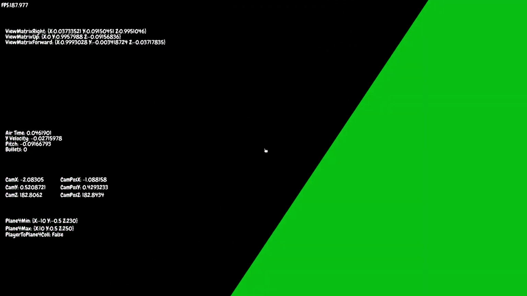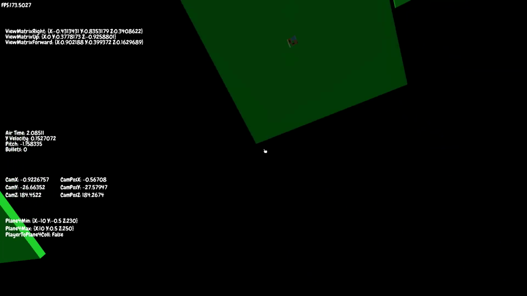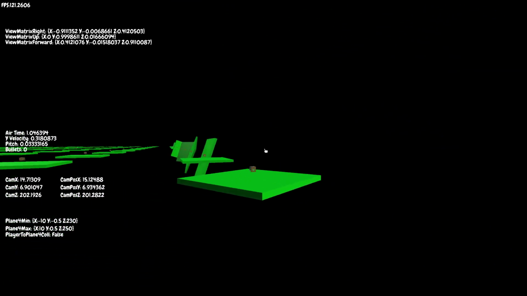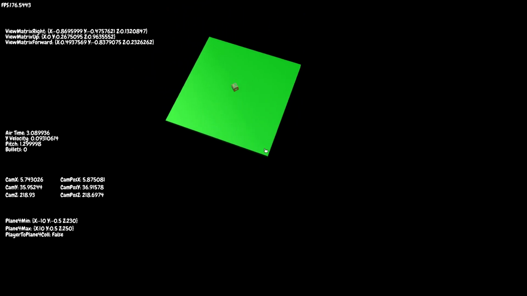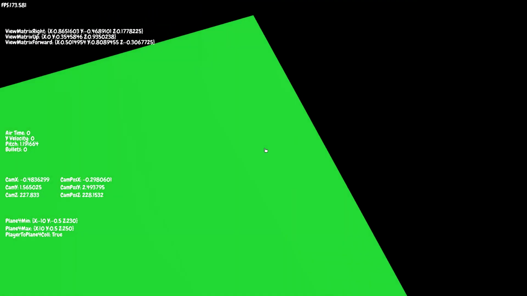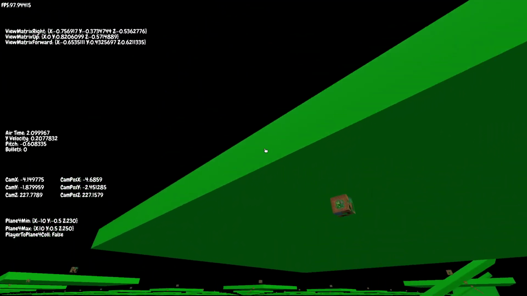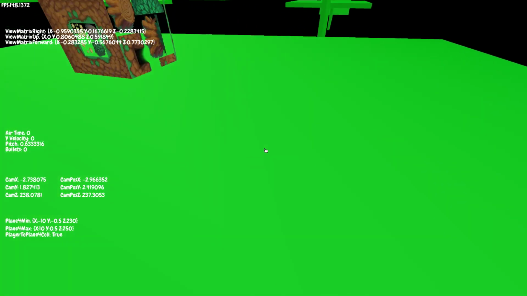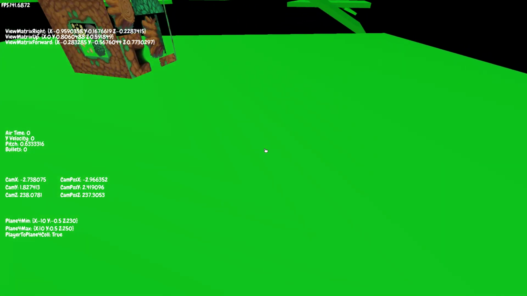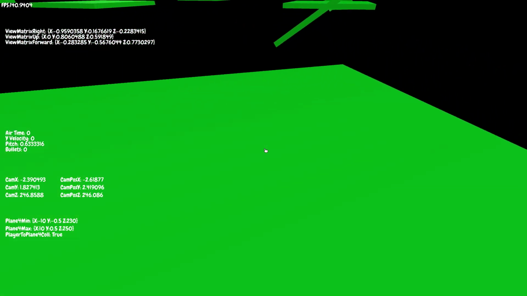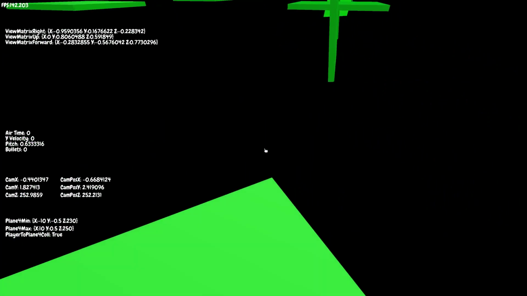Same again. So there, when it rotates from under me, I'll fall. Same with down here. So if I stand on this corner and it rotates away from me, I'll fall. So that shows that the collision box, well, the oriented bounding box collision detection is rotating correctly.